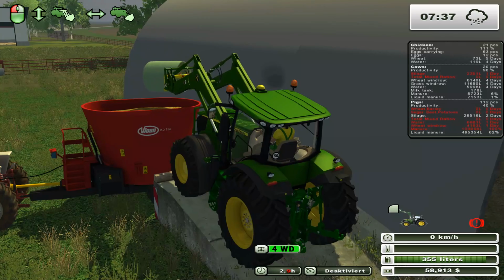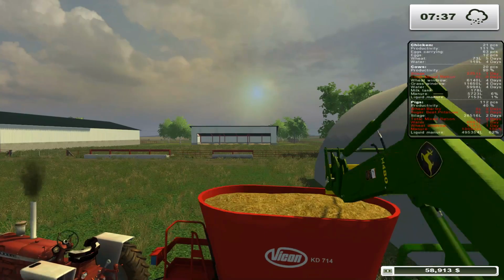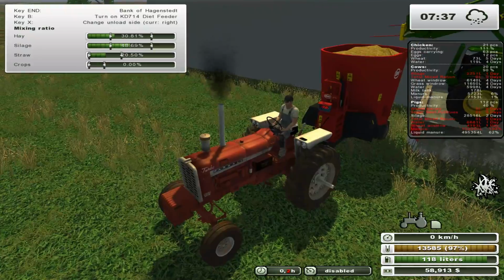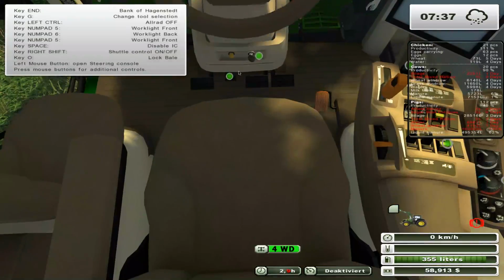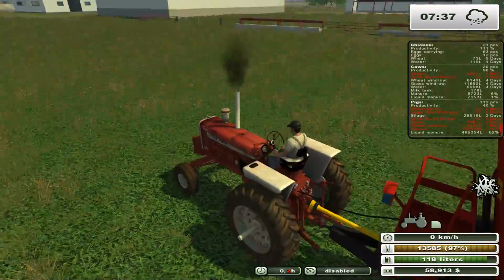There we go. Let's put that into the mixing tank. And then, is it green? No, it's still red. Oh no. There we go. We got a good mixed ration now. Excellent. Let's just turn this tractor off. There we go, and let's go take this to our dairy cows.